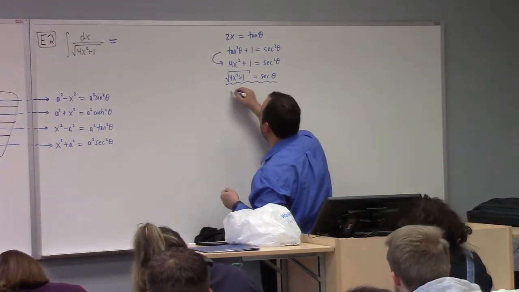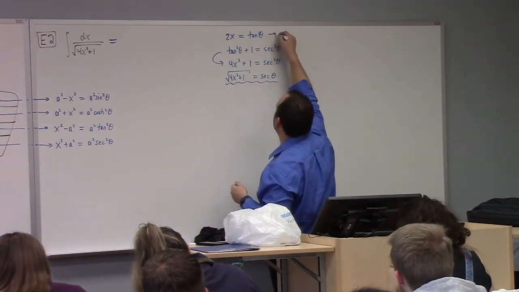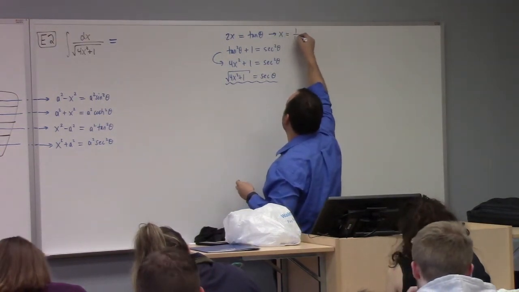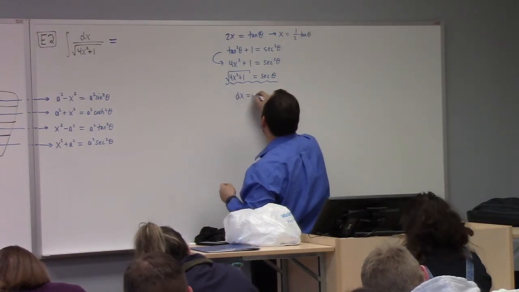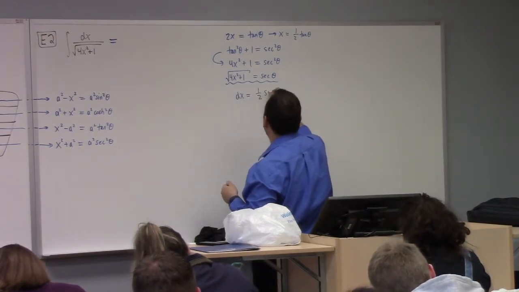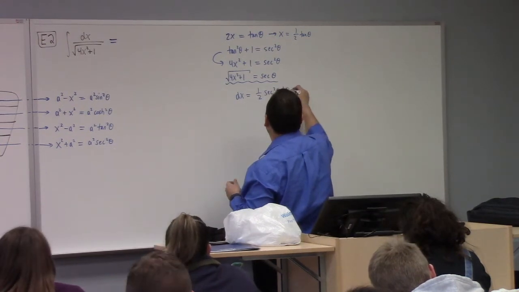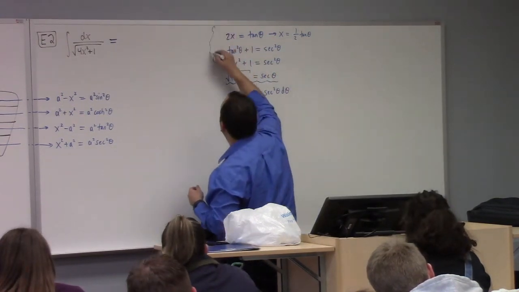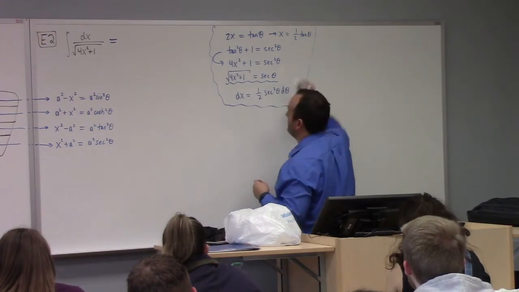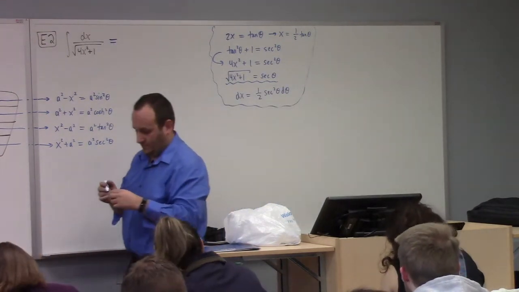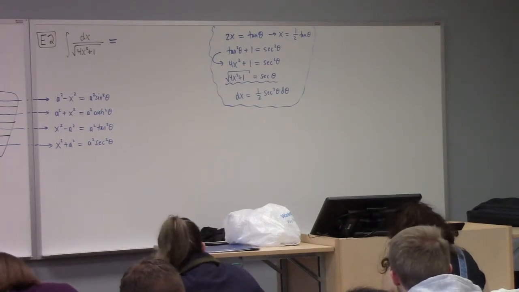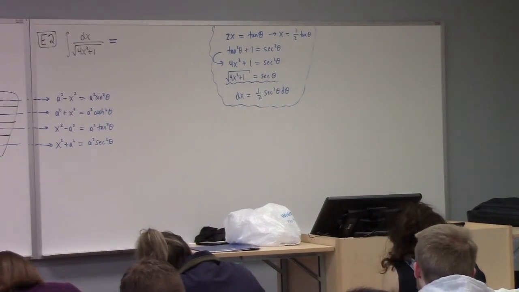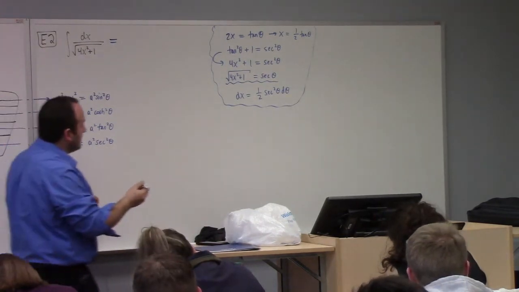And how about dx? Well, fine. Now, I'll divide by 2. x is 1/2 tangent theta, so dx is what? 1/2 secant squared theta d theta. Maybe you don't like the way I do details. You do details differently. Great. Think for yourself. This is wonderful. You do not have to do the details exactly the way I do. But what you do have to do is show me details.